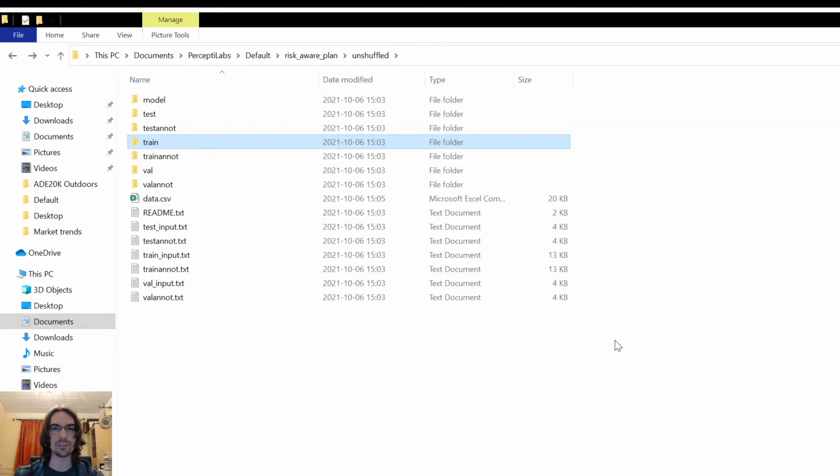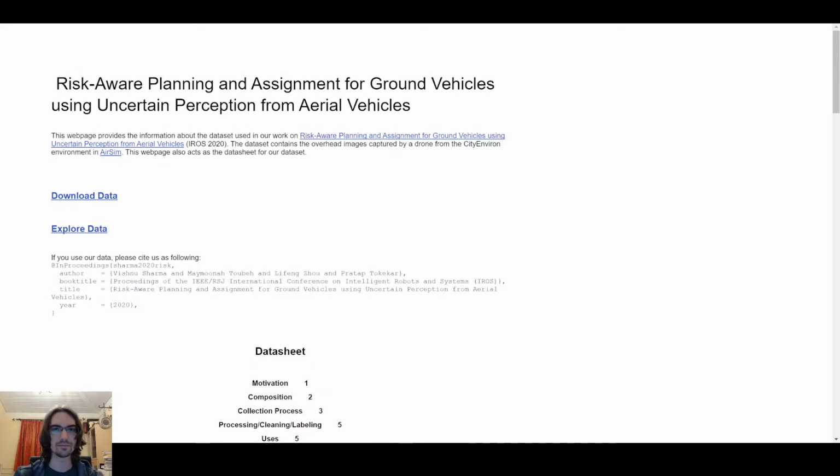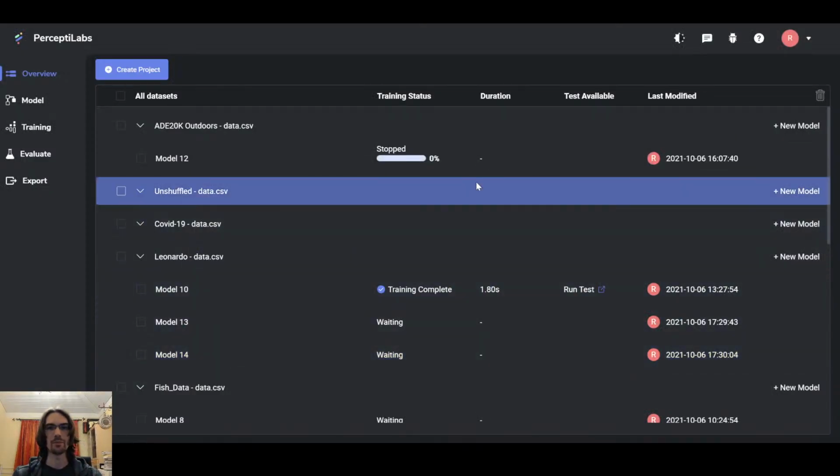All right, so let's jump into the tool. Let's see, here we go. One heads up before I start with everything. This is the latest version, which is not yet out, so there may be a few things missing here and there.